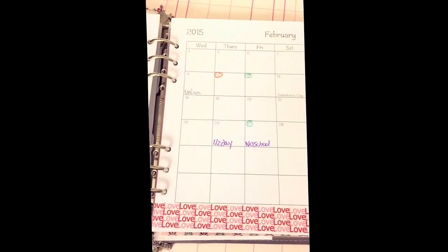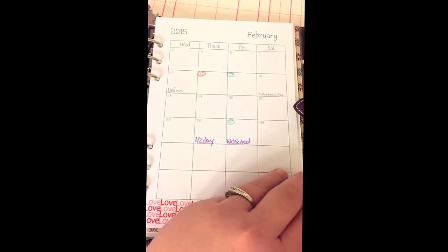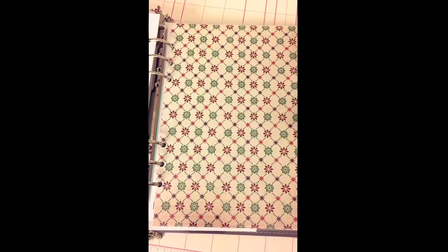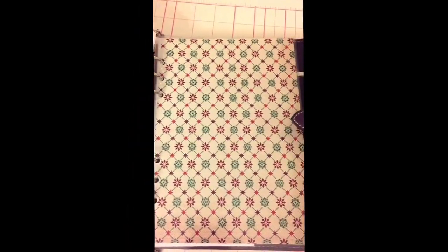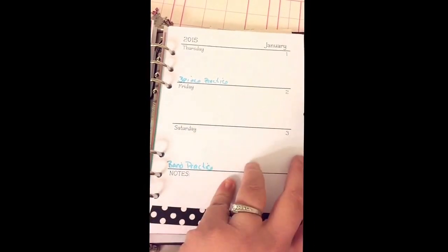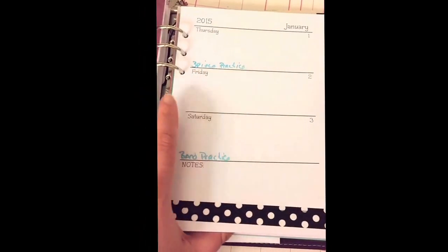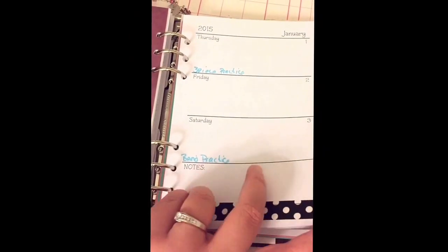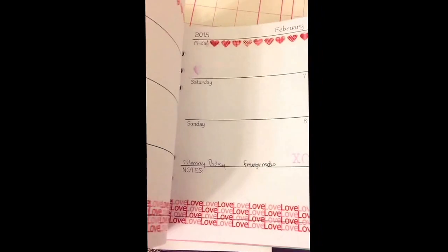So here starts the February month. I've already added some washi tape to it. I don't like doing washi tape too far in advance because my mood might change, so I don't know. But this is what that is. So this is December and January of 2015. Another divider, and this one I use for my personal. So this and the monthly from Pembroke, that was in my personal one to begin with. So here we have some months.